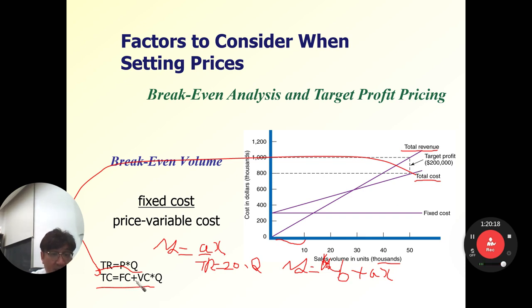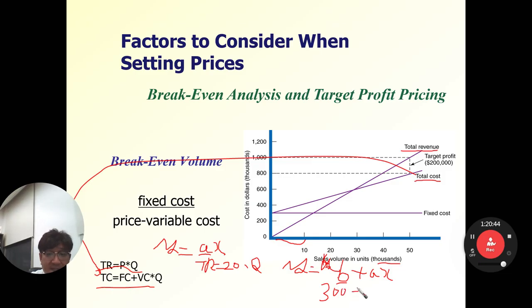All right, now the total cost line is the fixed cost plus VC, the variable cost, times quantity. What do you call this FC, the fixed cost, generally? What do you call this point? In Korean, we call it 절편, Y 절편. In English, we call this an intercept. What is the intercept amount? The intercept amount is 300, the fixed cost, right?